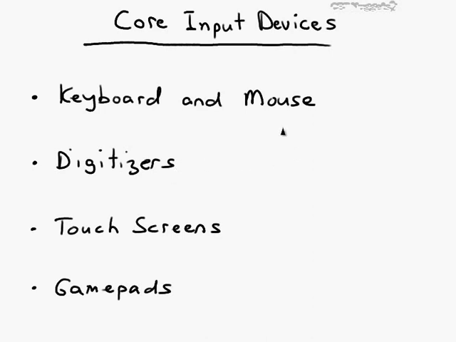Core input devices. Remember the IPO cycle that we looked at in the beginning nugget of this series? Input, processing, and output. It's the basic mechanic of any computer system. Earlier in the course, when we covered CPU and memory, we were dealing squarely with the processing side of the fence. When we discussed monitors and printers, we were looking at output. In this nugget, we turn our attention to the third and final phase of the IPO cycle, input.